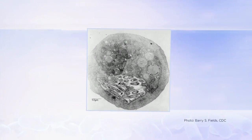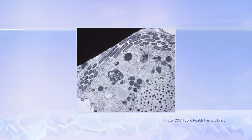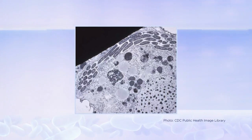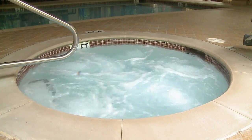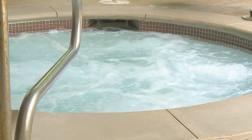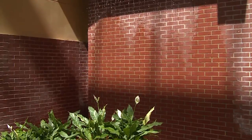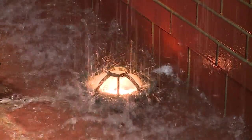It is important to keep in mind that because of the protection provided to Legionella by protozoa and biofilms, Legionella can be present in water even if conditions are not optimal for their growth. For example, they may still be present and can cause infection in water that is hot and chlorinated. Legionella must be aerosolized to cause infection. Anything that produces small water droplets or mist like a shower head, fountain, or whirlpool spa can aerosolize water. Less commonly, Legionella can be transmitted via aspiration of drinking water, which is when water goes down the wrong pipe into the trachea and lungs instead of down the digestive tract.